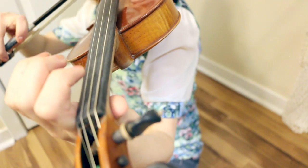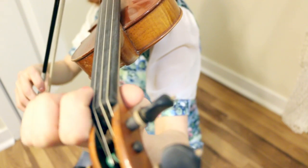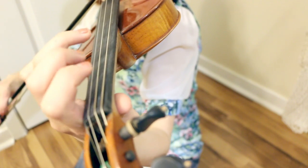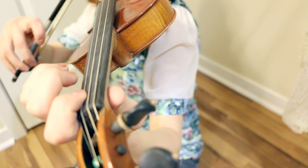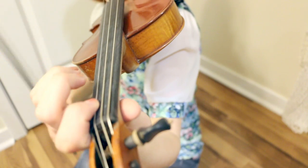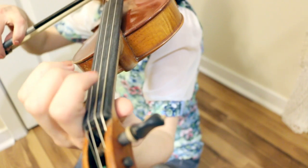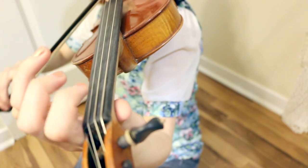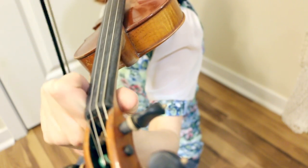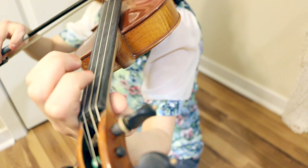And now we go D, F, G, A. And this is a little bit weird. It's good to do it all in one bow, but it's B flat, A, G, A, F. It's just a turn, or a little triplet kind of turn. So let's just do that little section. One and two and ready and go and.